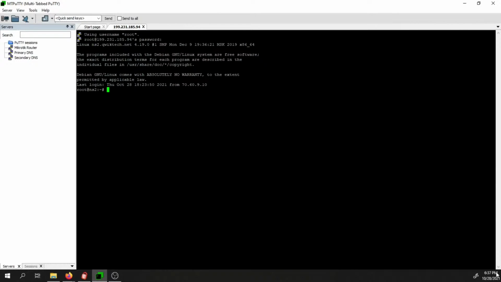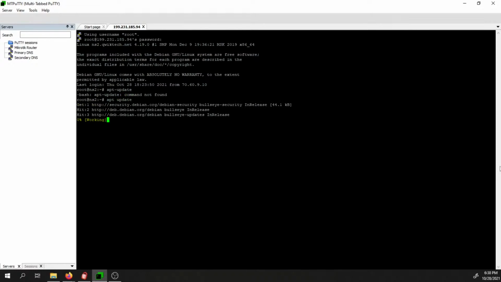If you have not run the updates on it, then you will want to type in apt update. Make sure you space it out, apt space update, and then it's going to go through and do an update check.